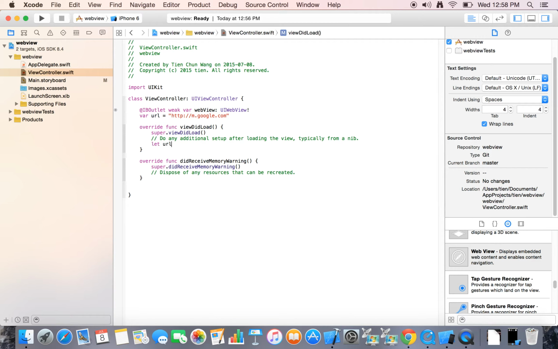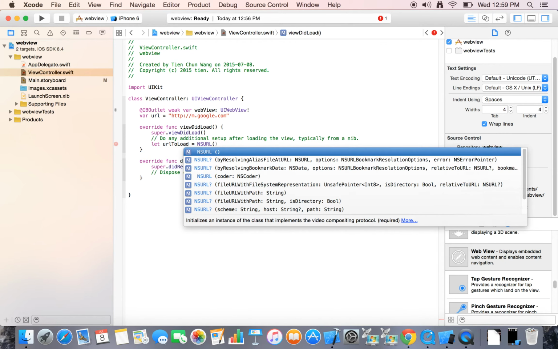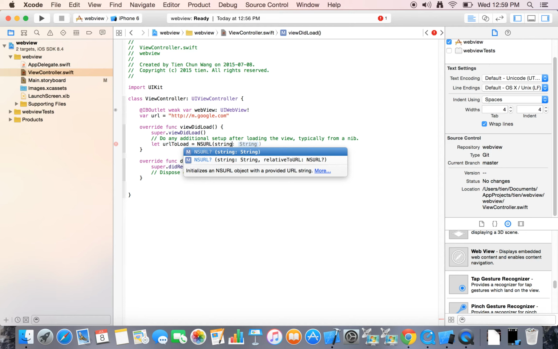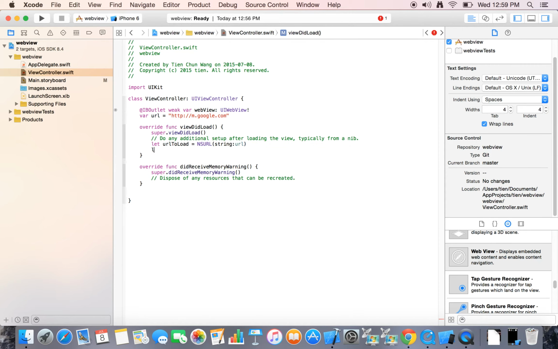Okay, so let's create a URL object, and this URL, that's it, and it's a string. It's going to pass in the URL. Now we have to create another request, a URL request object.